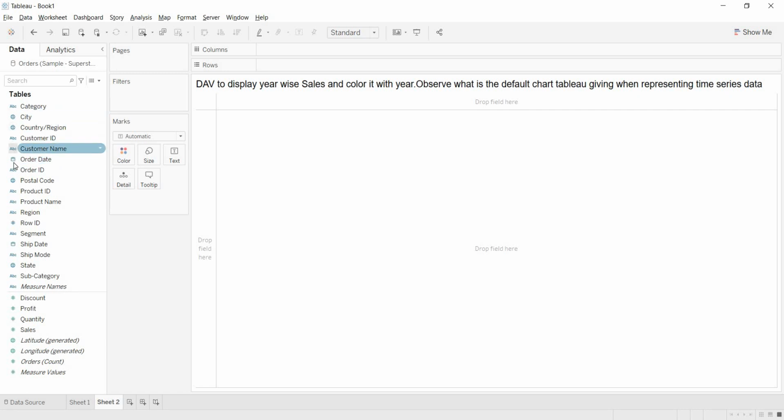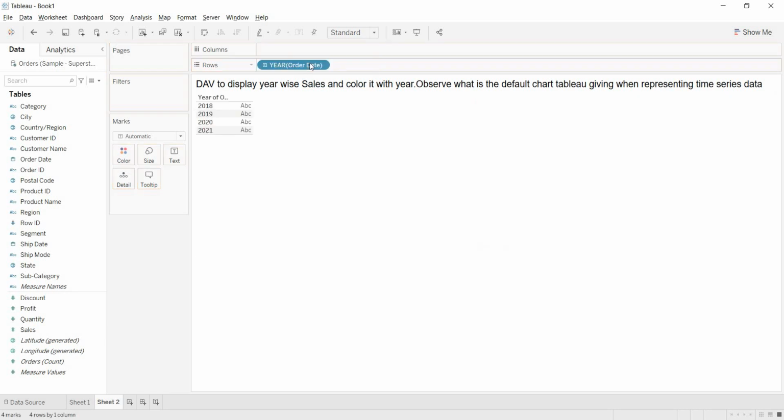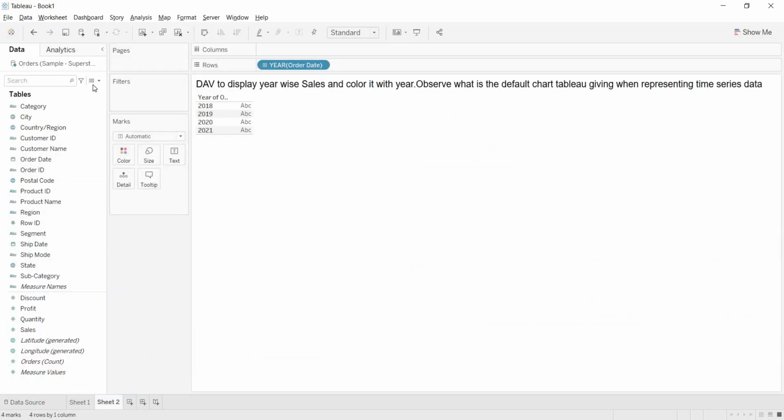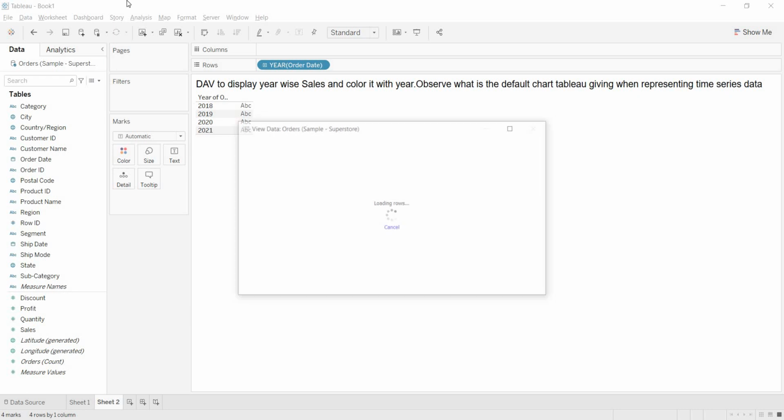By looking at these data type representations, you can get that this ship date and even this order date are giving us the dates. Now let us take this order date. Here I am dragging and dropping order date into the rows. Now see, whatever the data that you are having under this column, you are getting in the years. But if you observe one thing, I am opening this view data. Whatever data you have connected, by taking the tables, that can be viewed here by using this view data.